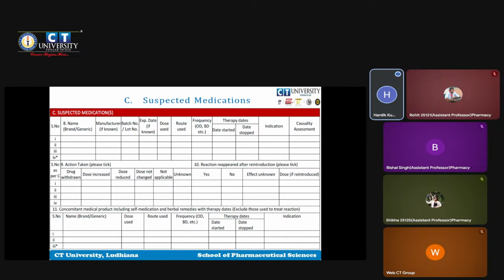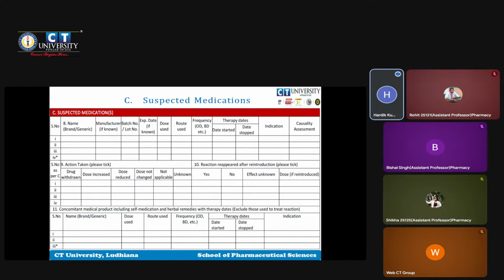So, the medicine side effect reporting form for consumers. Consumers can provide detailed first-hand information about their experiences with medicines and how these medicines have affected their life. The National Coordination Centre of the PvPI launched its first ADR reporting form for consumers in August 2014. Next slide, please. This is the form. It is available in multiple languages like Gujarati, Kannada, Bengali, Malayalam, Odia, Tamil, Hindi, English, etc. Next slide, please.